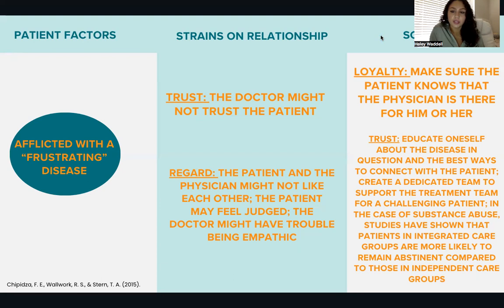I know it's hard, but continue to be on their side and have their best interest at heart. Another thing is to educate oneself about the disease in question and the best ways to connect with the patient. Create a dedicated team to support the treatment team for a challenging patient. In the case of substance abuse, for example, studies have shown that patients in integrated care groups are more likely to remain abstinent compared to those in independent care groups.